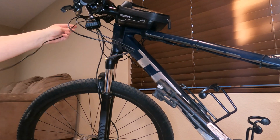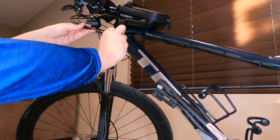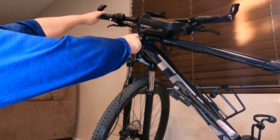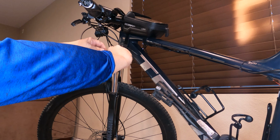So one of the first things I want to do before I put the bullet connector on is determine how much wire length I'm gonna need here. I want enough so my handlebars can pretty much be able to spin all the way that way if need be, or the other way. So I'm gonna cut it right there and add the bullet connector onto it.